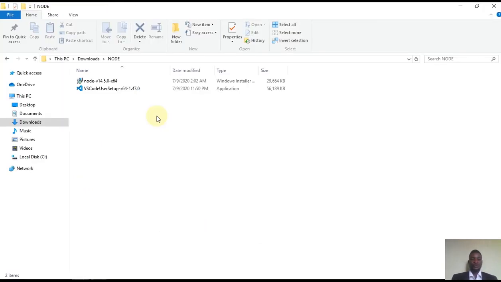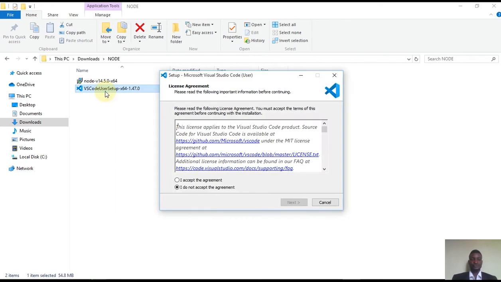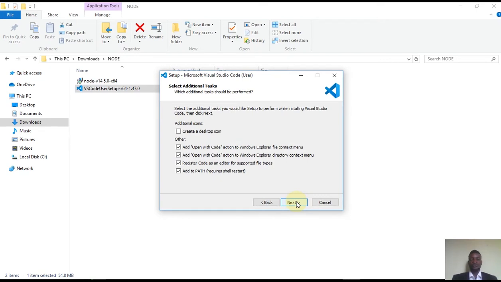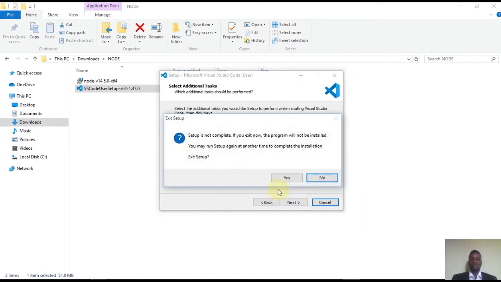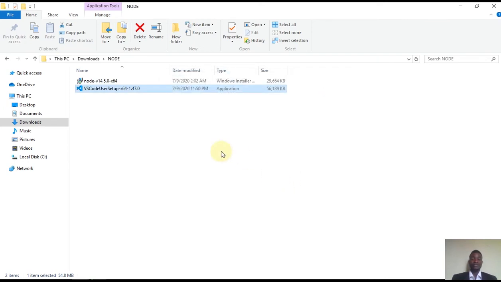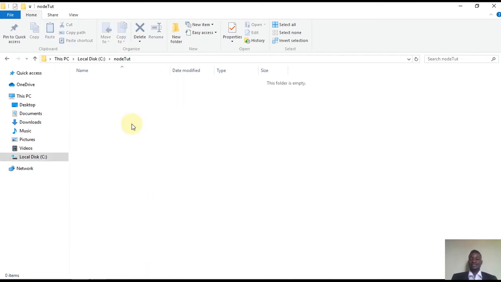So when you're done downloading Visual Studio Code, you go to the folder where you have the downloaded files, and you simply run the file to install. And this, simply go through the wizard and work through it and install it on your system. I already have it, and I already have some setups on it, so I don't want to repeat this process. So now you've downloaded Node.js and Visual Studio Code.